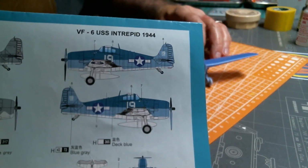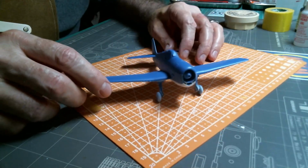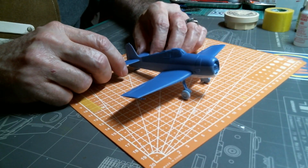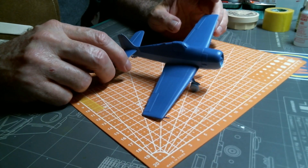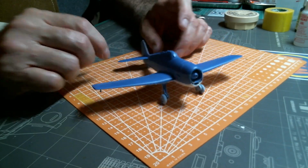I think there's a little bit more green in this one than there is in the blue that I chose, but this is what I have to work with, and this is what I'm going to do it with. And I think it came out really good. I just can't get over it. It just came out really nice. I like it a lot.